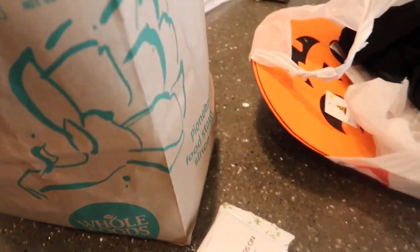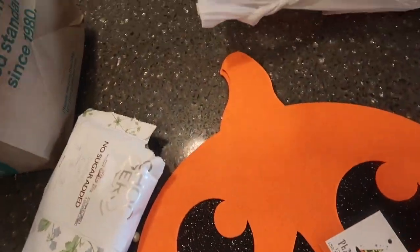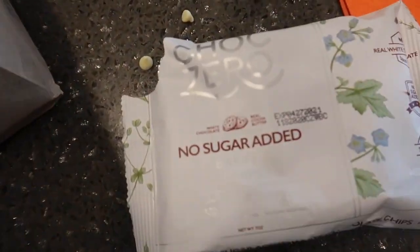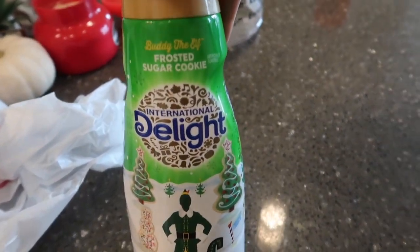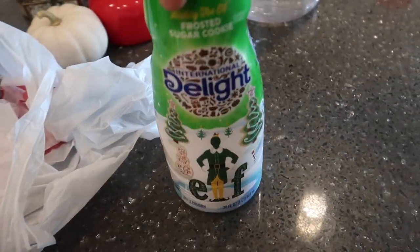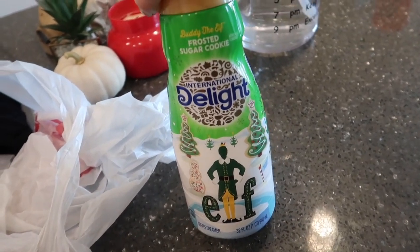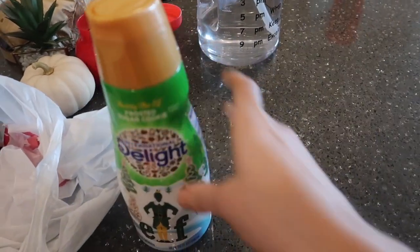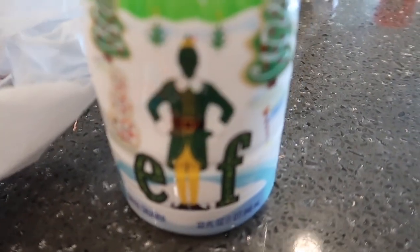I just got back home doing a little shopping. I'm going to be posting some spooky healthy snack desserts on my Instagram reels, so I got some props from Target. Just some white chocolate no-sugar-added chocolate chips, some apples and bananas. Also, I saw this and could not resist — it's the frosted sugar cookie creamer with Buddy the Elf on it. One tablespoon, 35 calories. I just use a splash of this in my coffee — I'll probably do a splash into my almond milk and then add both into my coffee. I had to do it.